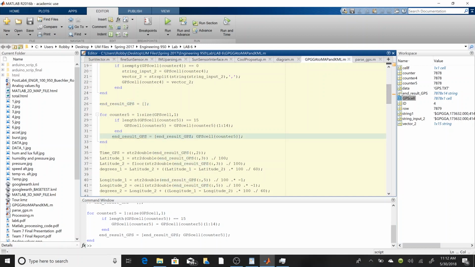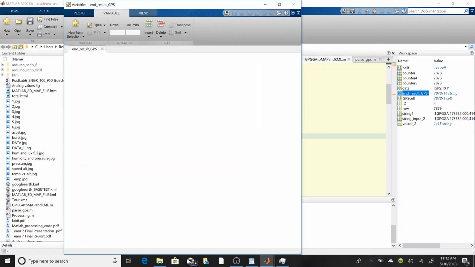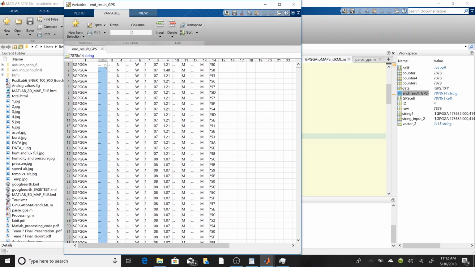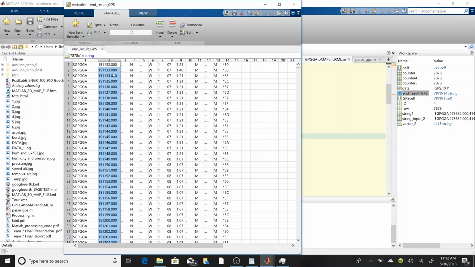We can see that endResultGPS is now a string array with each component of that GPGGA string separated. This is now very easy to work with, because we can reference certain cells independently without having to reference an entire line of GPGGA data.